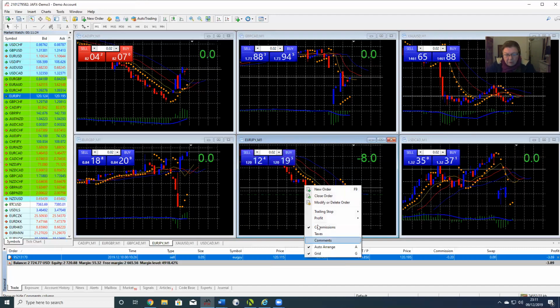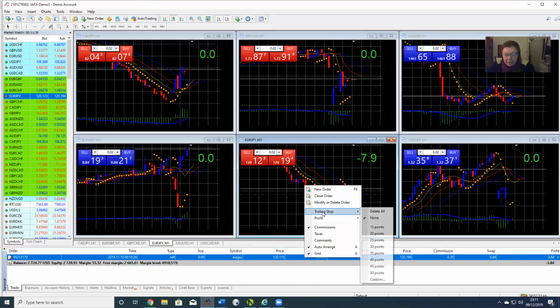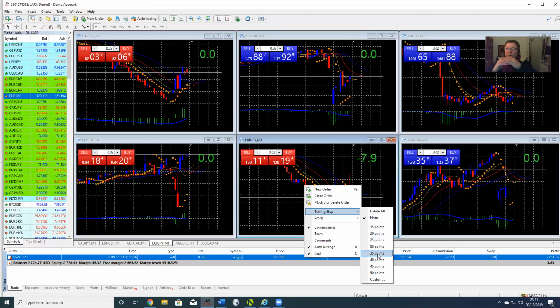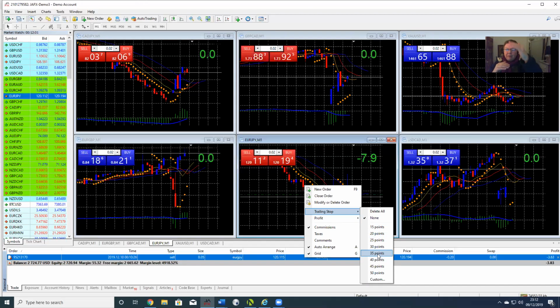But I'll just show you how you can modify this. You can put a trailing stop on, and this means that after 10 pips, your stop loss will immediately follow you behind. It says 15 points. That equates to 1.5 pips. So after 10 pips profit, it will follow you behind by 1.5 or 2 or 2.5 or 3 or 3.5 pips. So should price reverse on you, it stops you out, but without you then losing money, reversing that 10 pips profit back into loss.